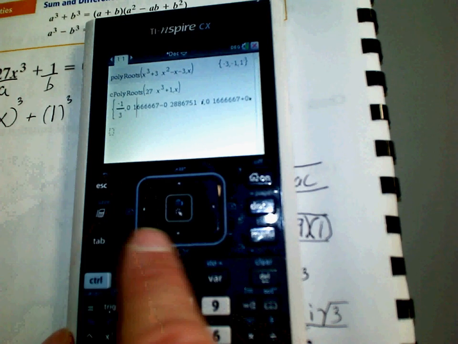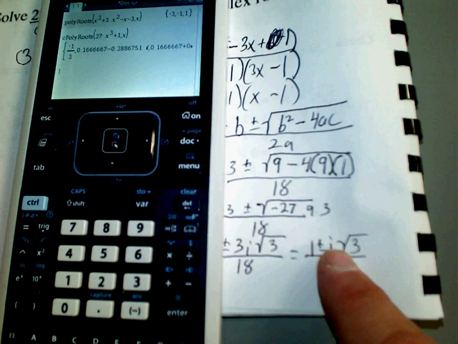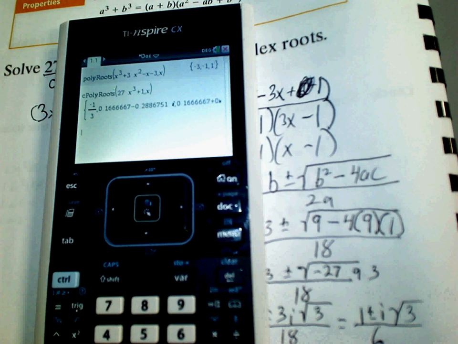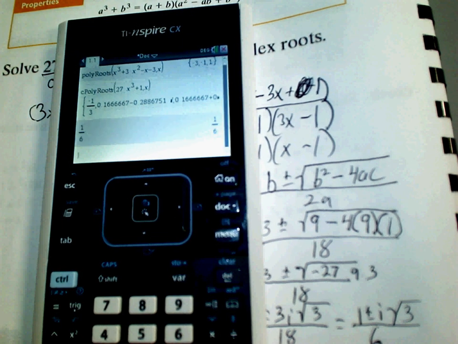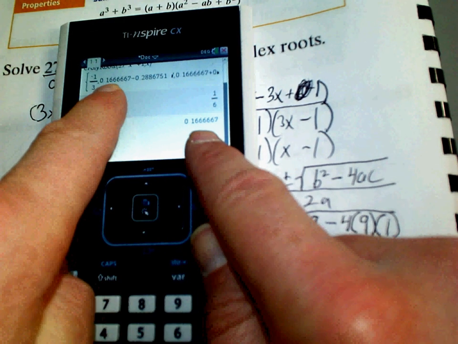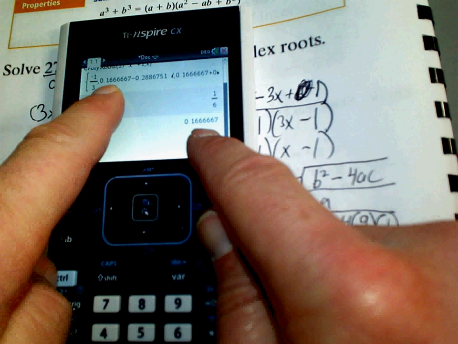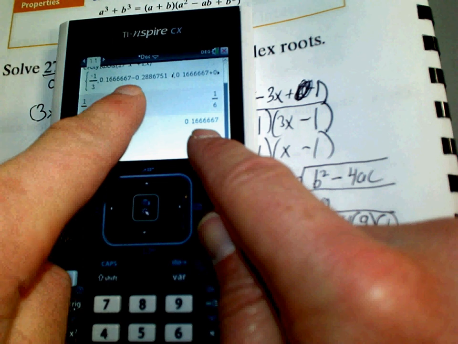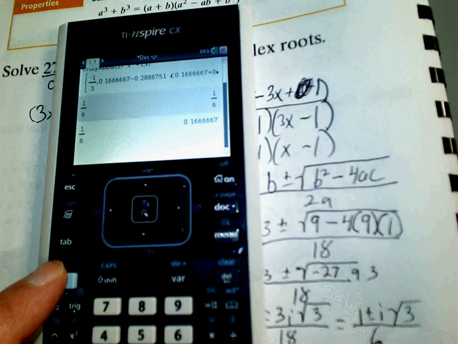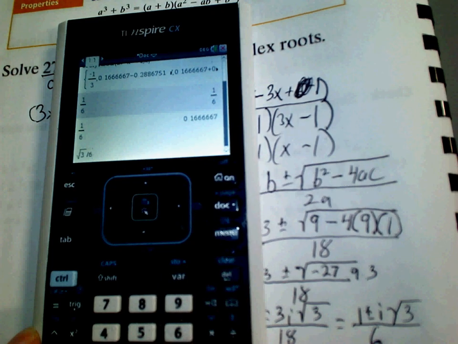Remember we had 1/6 and we had square root of 3 over 6. So just to prove it to ourselves, 1 divided by 6. That is the first part of that, like you said, right, Josh? That's where that decimal came from. Y'all good with that? And I bet if I did square root of 3 over 6, I would get point. Let's try that. Square root of 3 divided by 6. Hey, there it is. That's where those decimals came from.